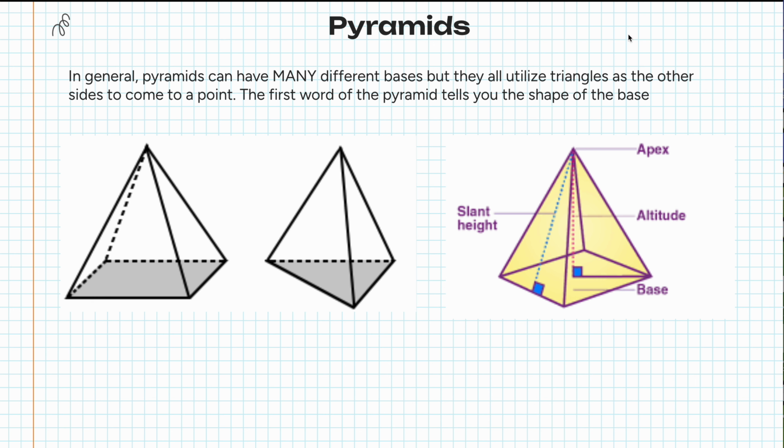Now, there are some important properties of a pyramid that we need to know. If you don't have this diagram in your notes, utilize this one and label some important things. The base is obviously this face at the bottom. But then we have some other important things. We have something called the slant height. The slant height is the measurement of each of these parts of the triangle there. And then we have our altitude, which is the portion that's coming down like the height. And remember that the height or the altitude creates that 90-degree angle, okay?